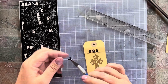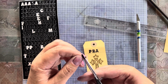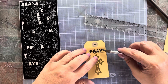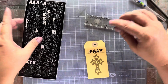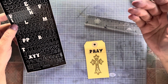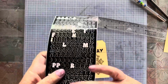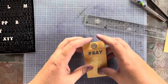I think it's actually better to do it with the scissors. Where are my tiny little scissors? Got a piece of paper stuck on them, and I've made myself a Y. Can you see that? So be creative. The one day I wanted an R and I only had a P, so I made myself an R by cutting up another letter. So it's worthwhile remembering that. Don't panic, because otherwise you have a lot of half sheets with just random letters left on them. So there we've done pray.